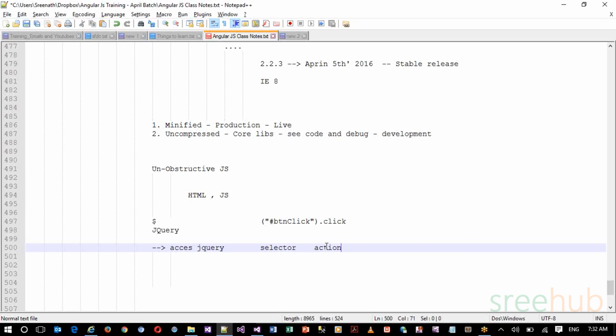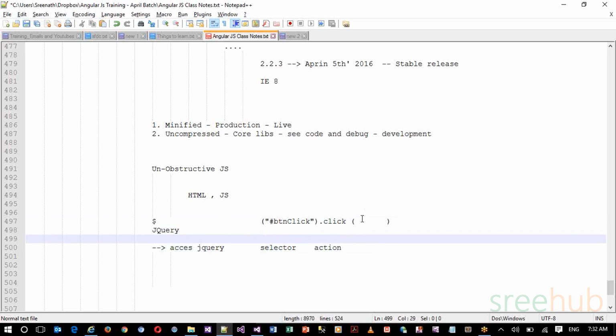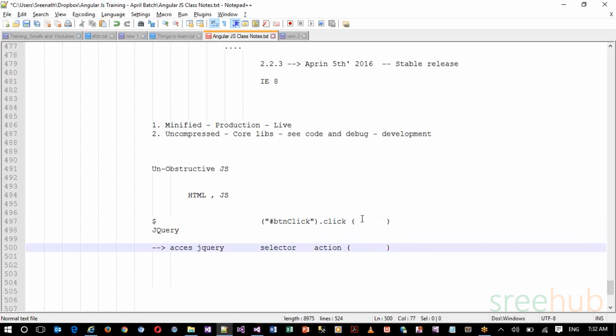So what action are we performing? Let's say a click is an action we are performing. Then you will have a click action, right? And then in this click action, we'll be writing some functions. This function is nothing but your callback function. So whatever logic you write here will be done in this callback function.